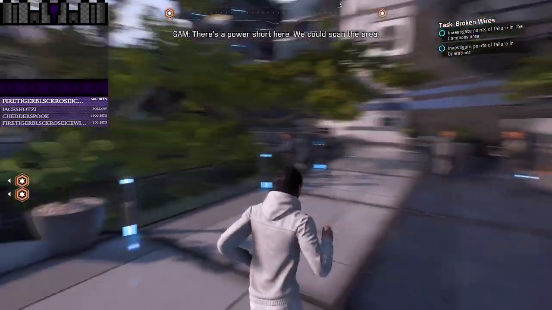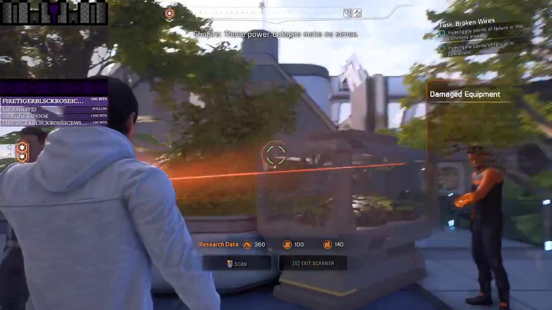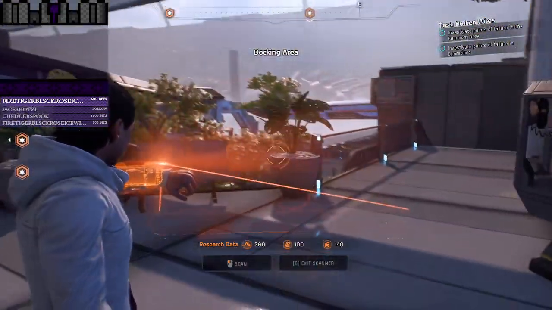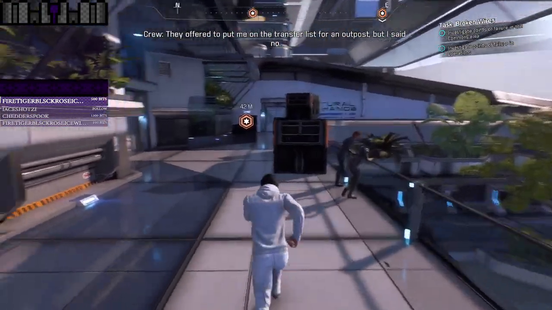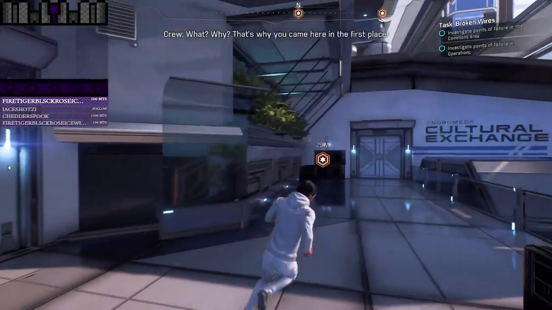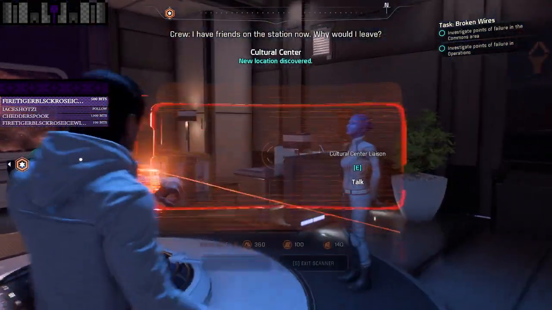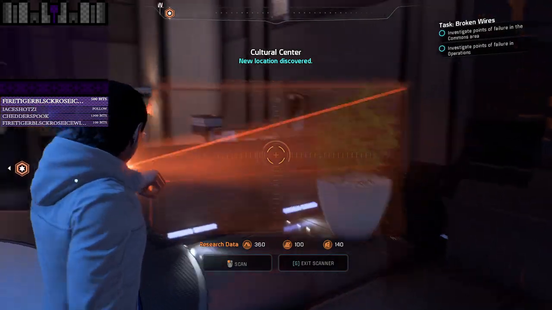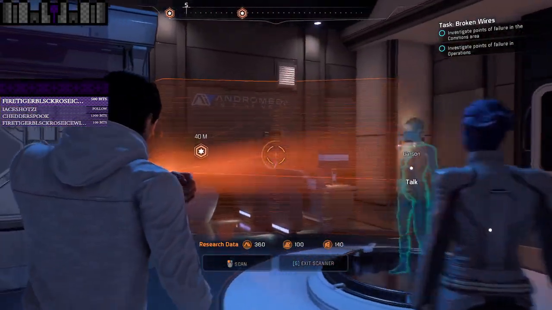That's great. Because there are obvious shorts. There's a power short here. We could scan the area. Scan to assess the nature of the damage.